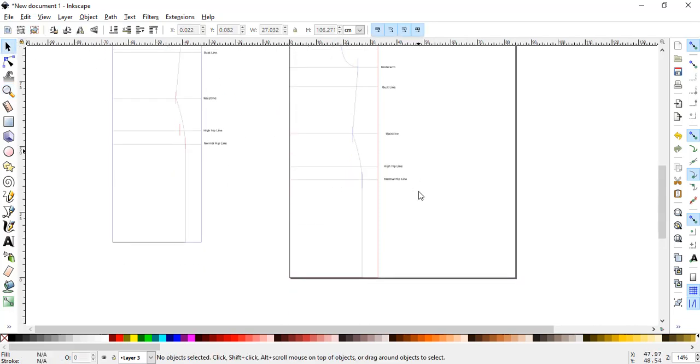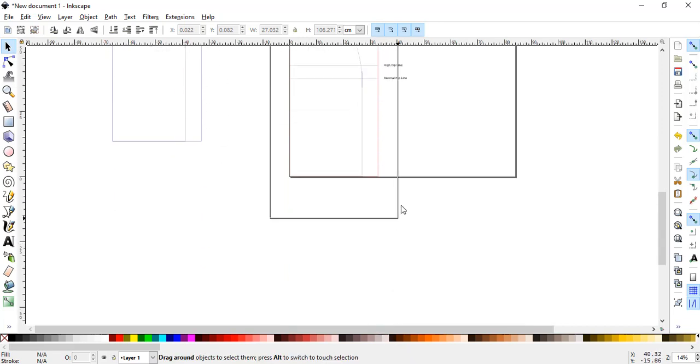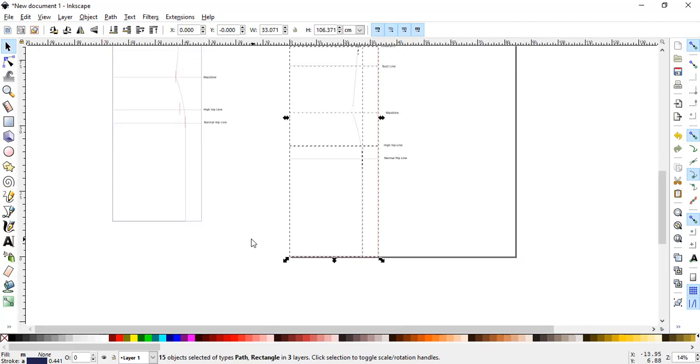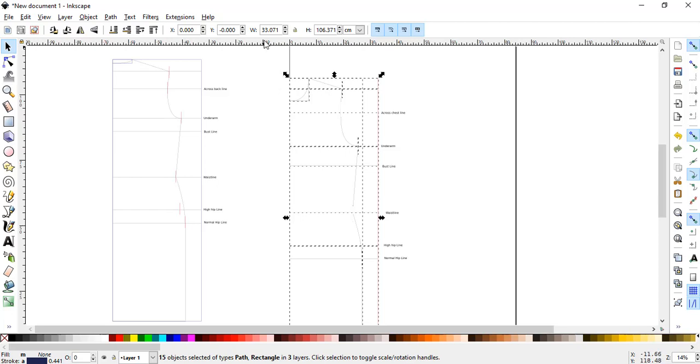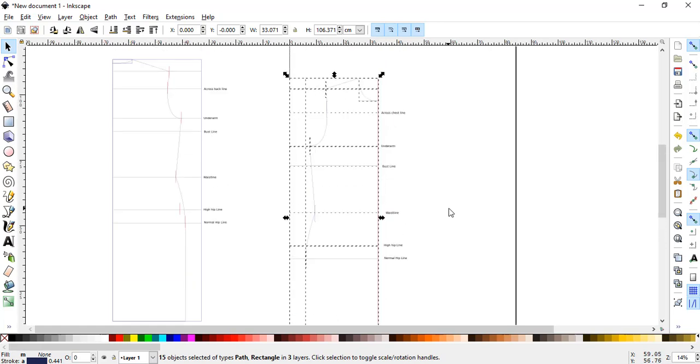So we've got our 2 pattern pieces. I'm just going to go to unlock all the layers that we locked earlier on. Unlock them all. That's it. Now, ignoring these words at the minute because I don't really want to change those. Using your selection tool, go around and select your pattern. Have I got everything? I hope I've got everything. Then I want you to come over to here. This is where you can flip and rotate and just flip it. That has now switched your pattern to the other direction.